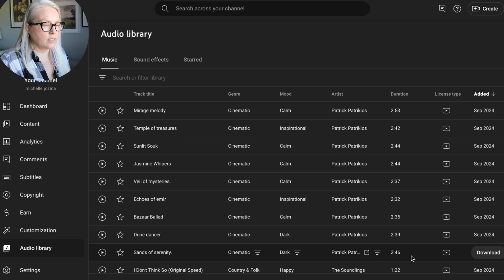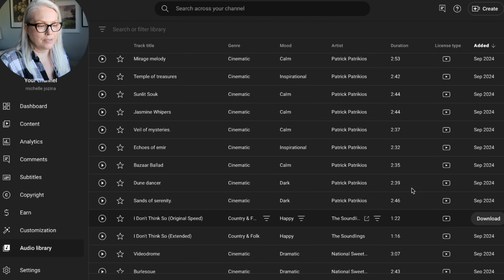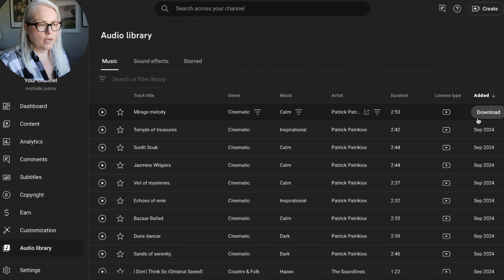It's going to tell you the artist here and the duration of the clip, because sometimes you need longer music and sometimes you just need a few seconds. But when you find something you like, if you hover over to the very far right over the date, you can click download and download it right to your computer. So I would do all this definitely on a desktop or laptop. Actually, I don't even think you can access this from an iPad or anything to this extent.